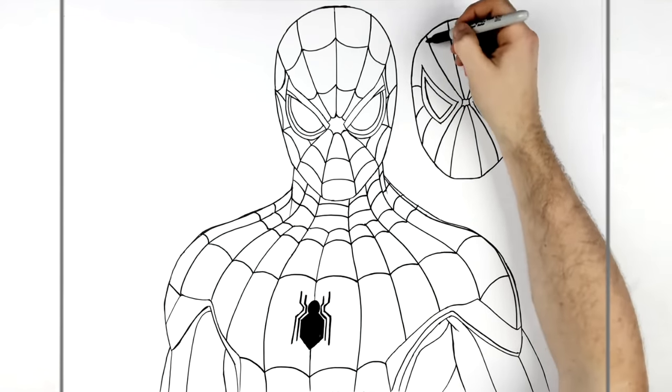Then we do his eyes. So real big eyes on this Spider-Man. So starting here, let's say. So we're lower now. Close enough, a bit lower. So halfway is probably here. And like Tom Holland, we're a little bit lower than halfway. So now, we'll go this way. They're really big, and they're kind of bumpy. Kind of curves in this way a little bit. Like so, and then we'll bring it down around here. It's much curvier. And up to there, right?